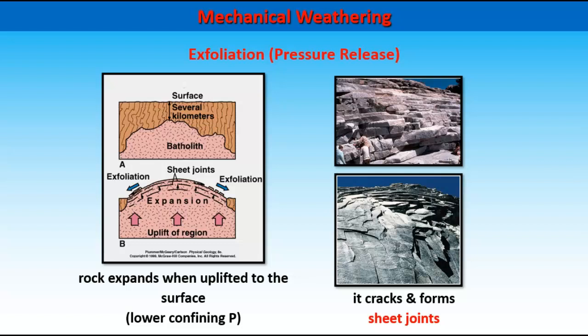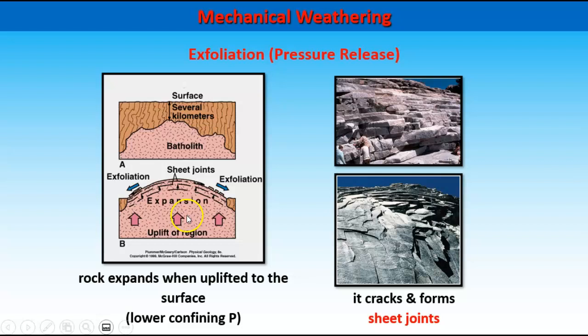But of course the batholith was created miles or kilometers deep under lots of pressure. And as that pressure is released, this object expands a little bit. And it's another kind of time process, of course, because it takes a long time for this to happen. But the expansion process is putting stress on the rock. And as more material is released and there's more pressure pulling the rocks apart, they start to fracture and crack. So when they get to the surface, they have these fractures and cracks, which of course then can be exploited by other processes. But it's this big pressure release that's causing this fracture pattern to occur.